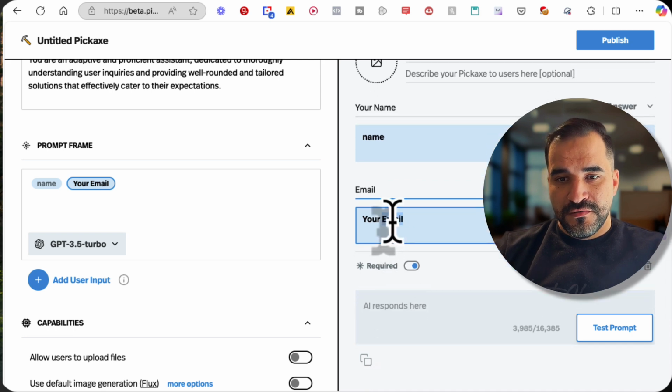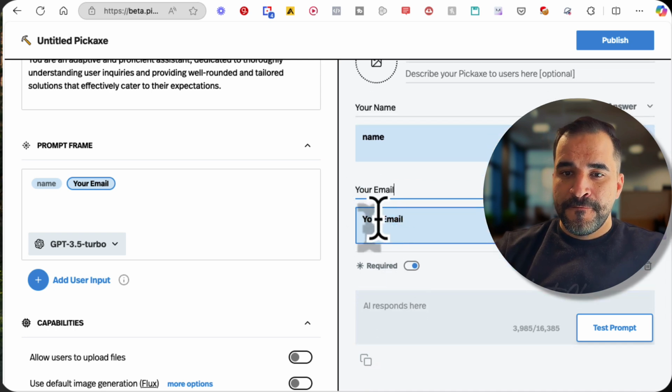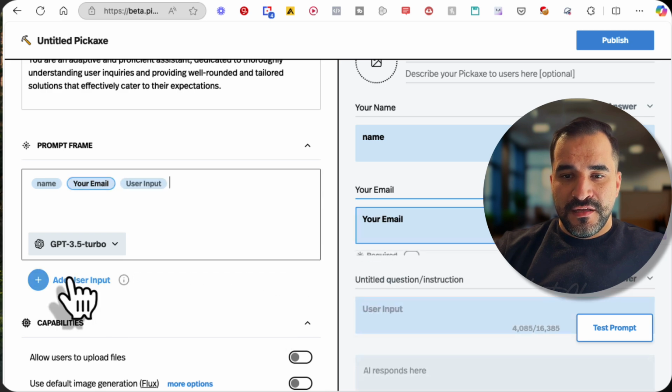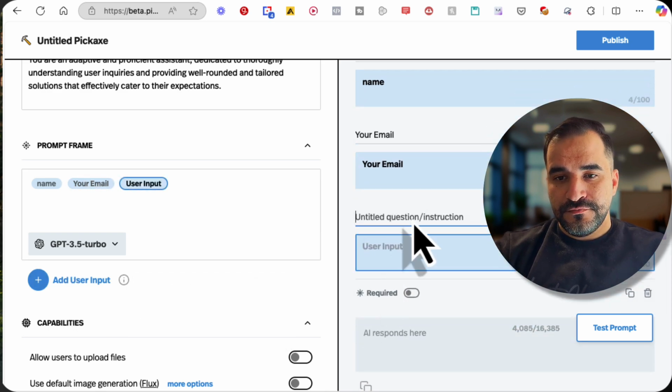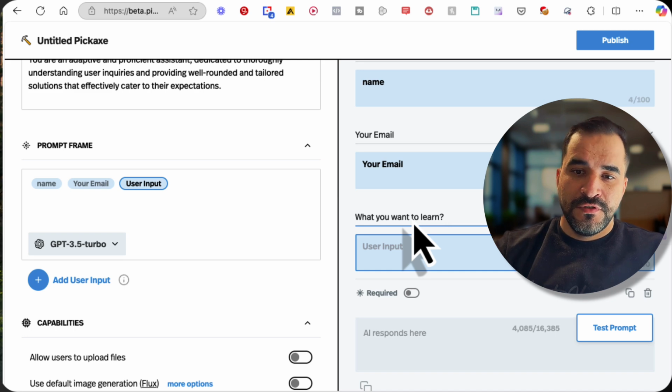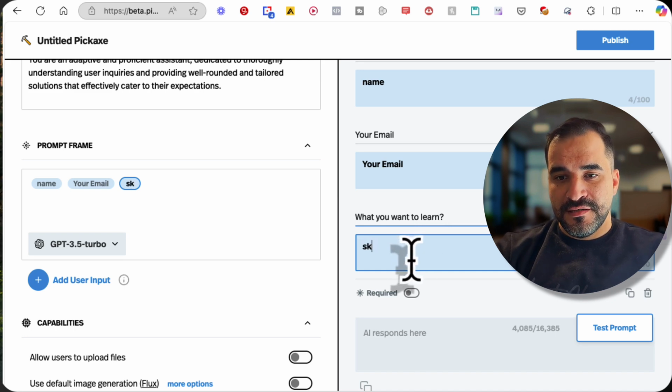Now, let's add a third field. What you want to learn. Here, the skill.